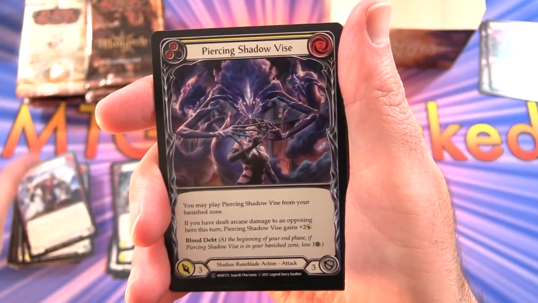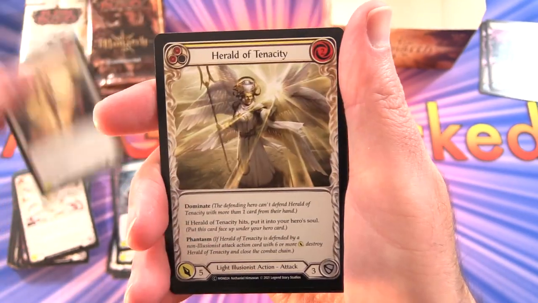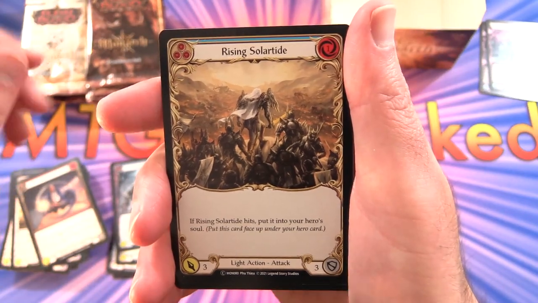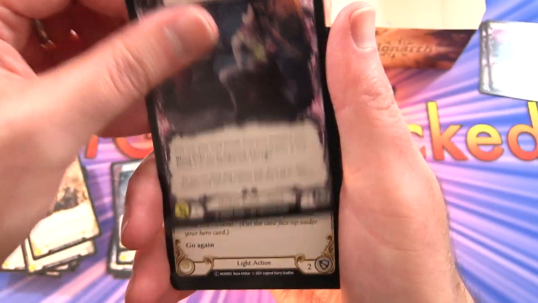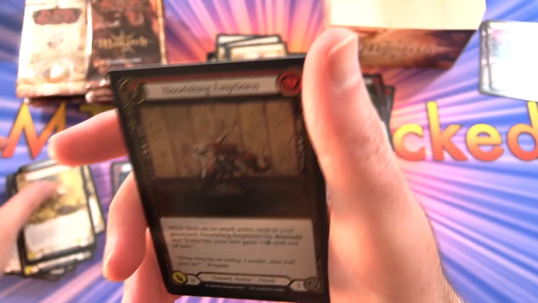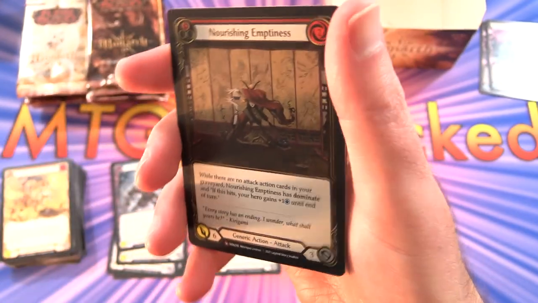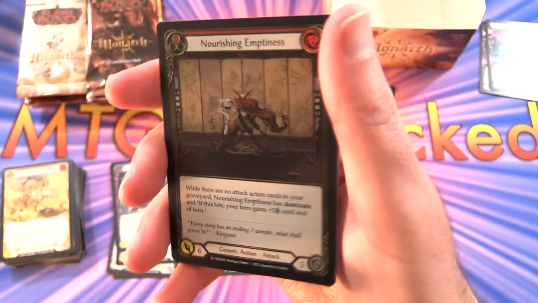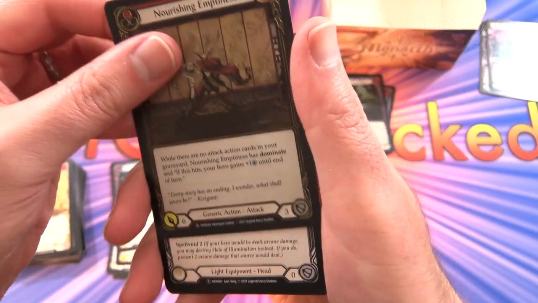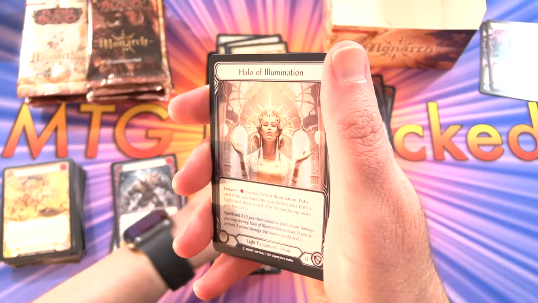So we've got Unworldly Bellow, Piercing Shadow Vise, Herald of Protection, Take Flight, Herald of Tenacity, Yinty Yanty, Rising Solitide, Void Wraith, Seek Enlightenment, Impenetrable Belief. And is that? That is a foil Majestic. Whoa, check it out. Nourishing Emptiness. Awesome. And yeah, just double checking. There is foiling there, so really hard to see.